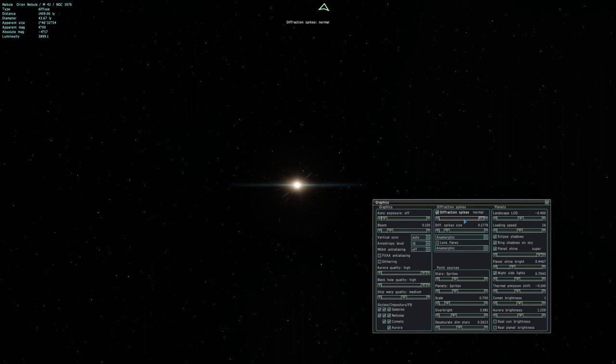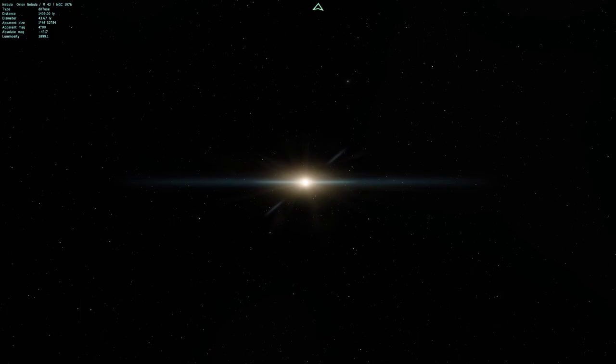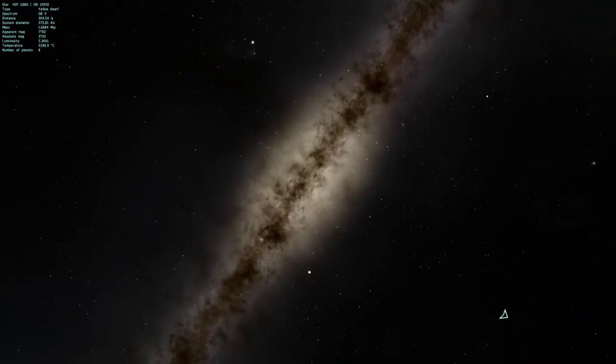I guess this top one changes the saturation of it. It's a lot more yellow. I'm actually going to keep that on because I think I like it when it's a little bit more yellow like that. Kind of resembles a star a little bit more. I wonder what happens if I go to a blue star. Will it actually change color with the star? Okay, white giant.